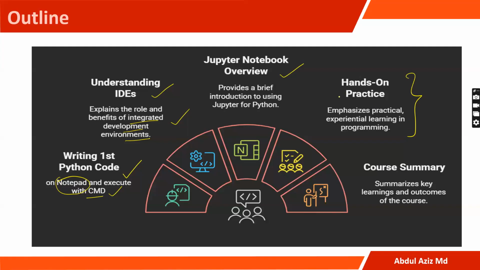And apart from that, if you are not able to install it on your systems, no need to worry. We have other open source IDEs available, like Google Colaboratory. I hope most of you know about Google Colaboratory. We will be using Google Colaboratory to write the Python programs. But to use Google Colaboratory, we need to have internet. If you have a proper internet connection, you can use Google Colaboratory to write the programs. And then at the end, we'll be looking at the summary of today's PPT. Now let's start with that.